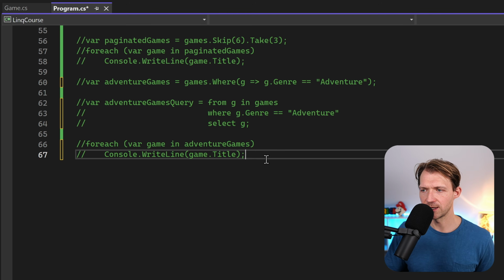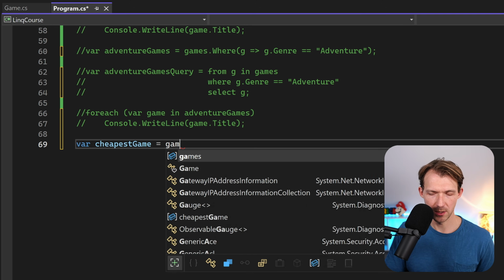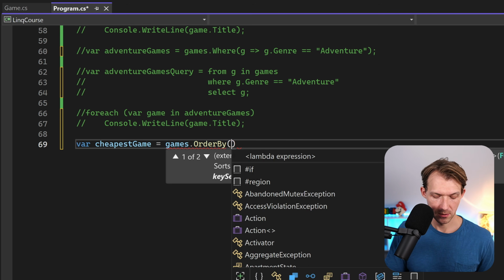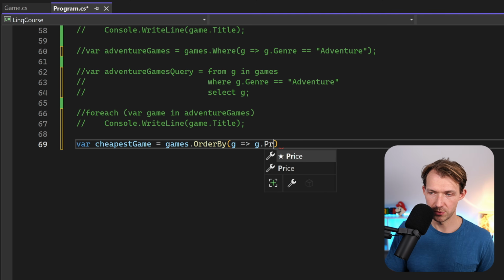And the last thing I would like to show you here in this little course about LINQ are some practical scenarios. For instance, one more example where you can chain the functions for, in this example, finding the cheapest game. Let's try that. So cheapest game would be games order by, and then game price.